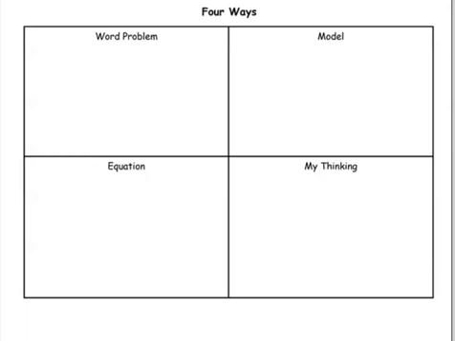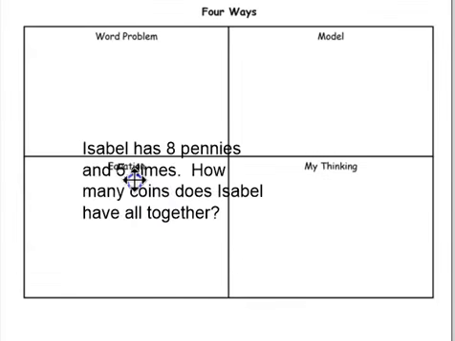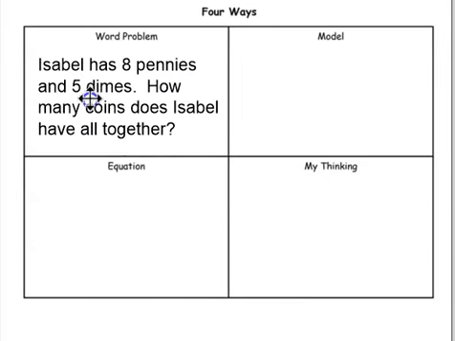So we have a word problem, and I'm going to put it up here in this box. And we still want to really think about our 3 read strategies. So I am just going to go ahead and I'm going to underline everywhere that there is a number. Because the first time when we read this, we're going to read it without the numbers.